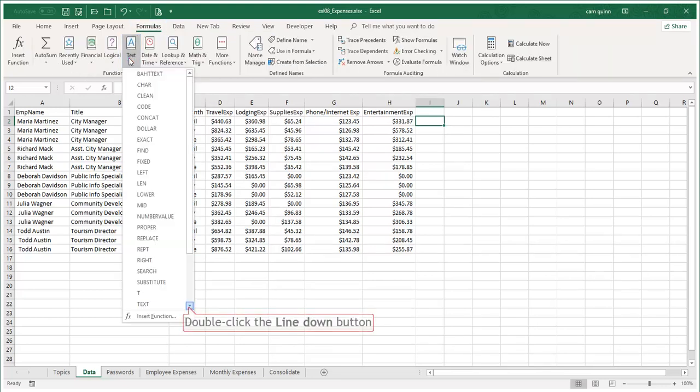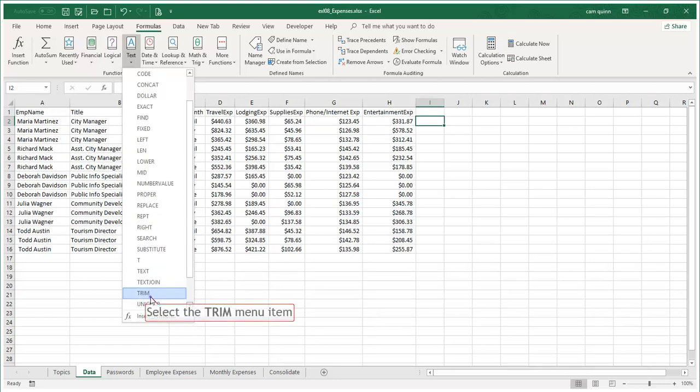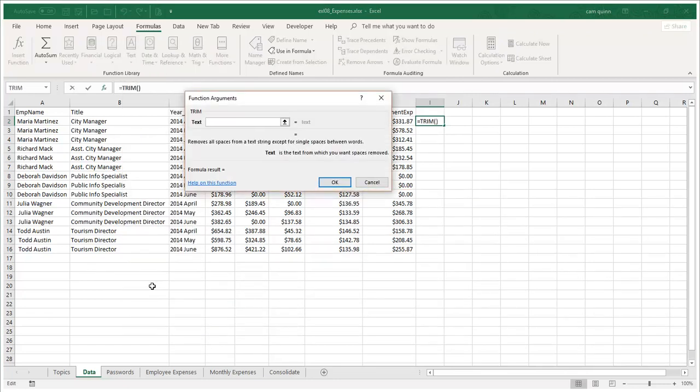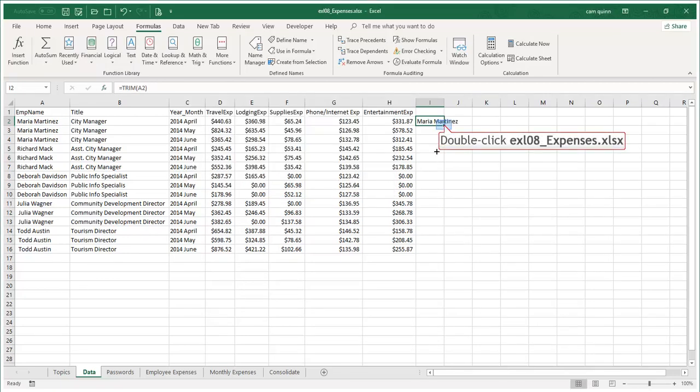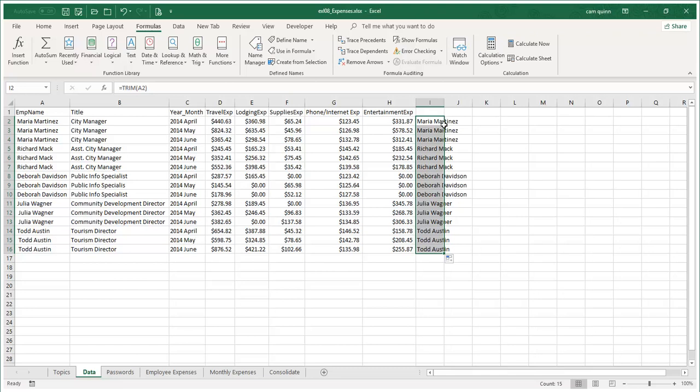So we're going to go out here in column I. We're going to go to Formulas, and we're going to go to Text, and we're going to go down here to the TRIM command. And you can see in the box it removes all spaces from a text string except the single space between words. So the field that we want to work on is the name, and we're going to click OK. And then we're simply going to double click the fill handle to carry that down.